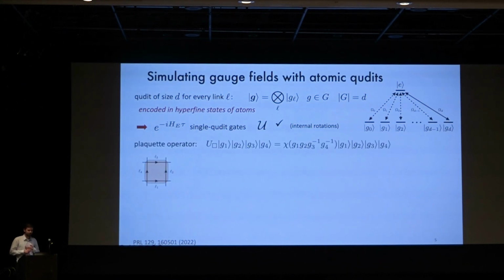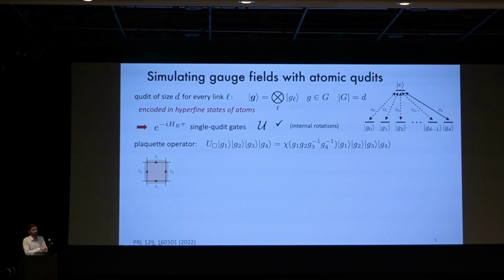The challenging part comes with the plaquette interactions. So this is the magnetic piece of the Hamiltonian that I was talking about. And again, the fact that we're dealing with a gauge theory means we have some underlying group structure, and this strongly constrains the structure of the plaquette operator. Here I've written it explicitly in the computational basis for an operator that involves four links, 1, 2, 3, 4. It turns out that this operator in this basis is always diagonal, and it's not a completely arbitrary function, but a function of a single variable rather than four variables.